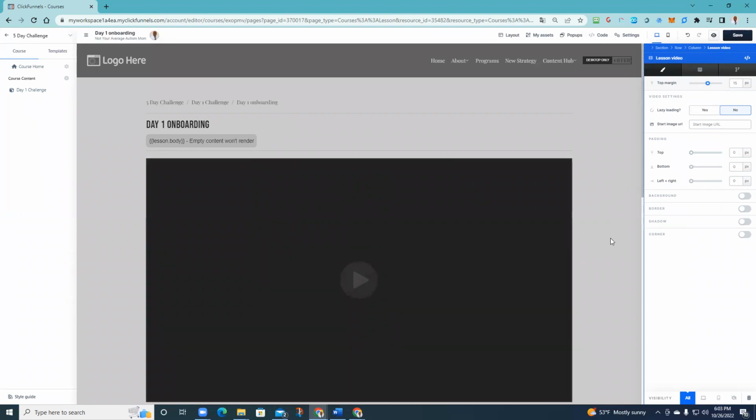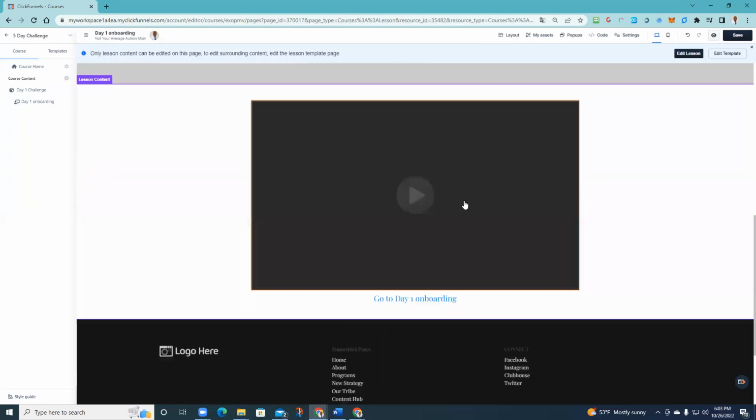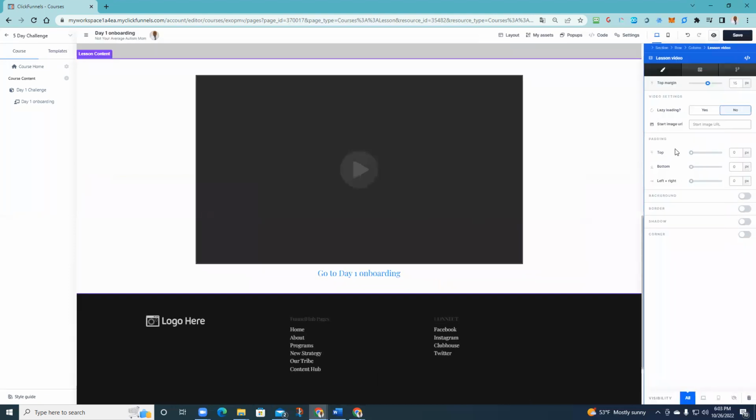All right, so I'm not seeing what I want to see. What I'm looking for is where do you place the actual video inside of this container? It might be set up differently, which sucks.